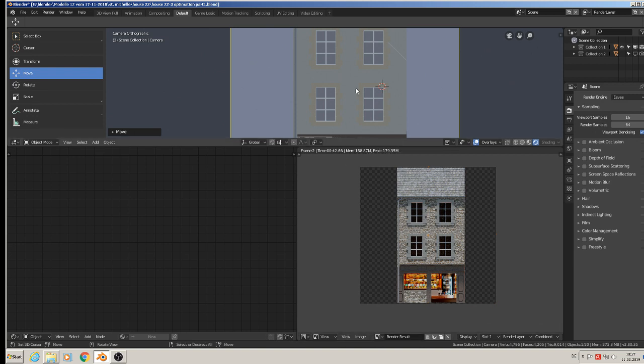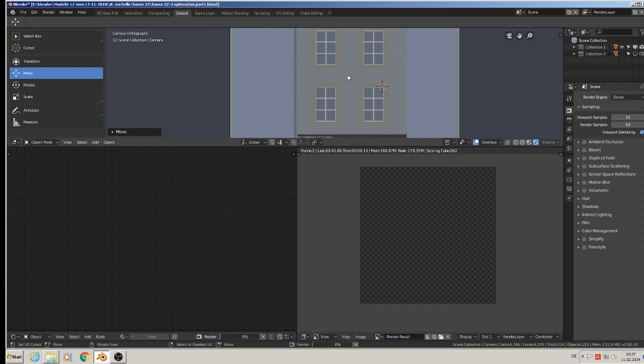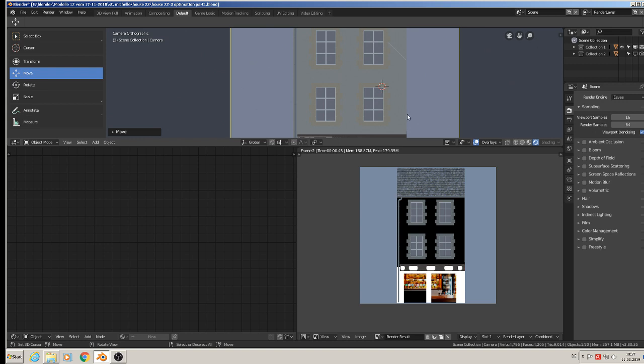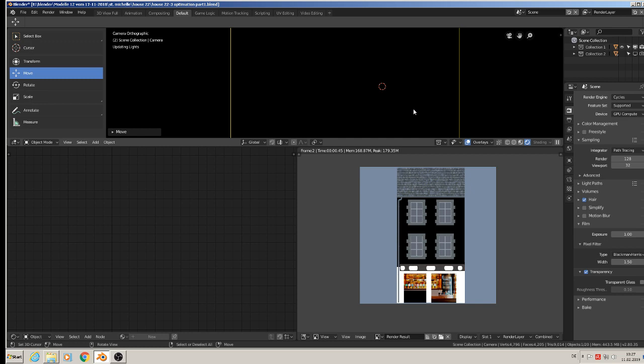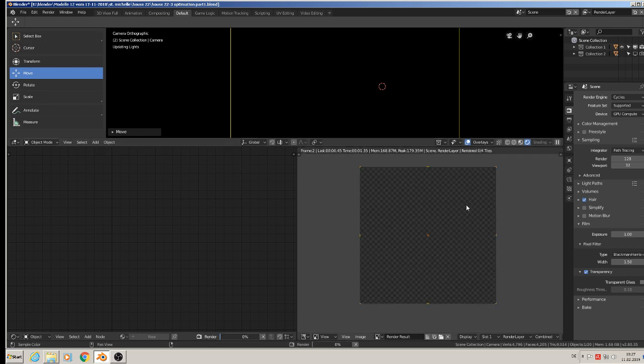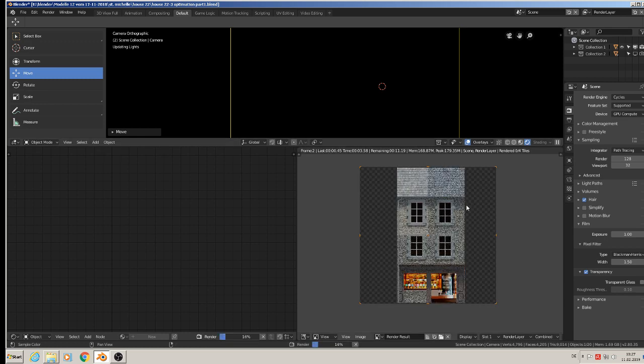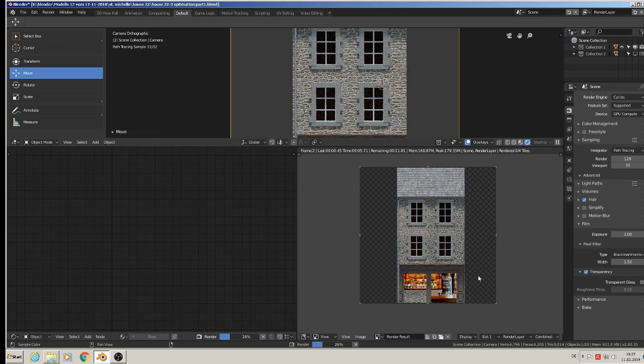First stop this, then render again with Eevee. Wow, Eevee doesn't work well. Okay, we go back to Cycles and render that. Don't wonder, that's the game. Yeah, then it takes time.